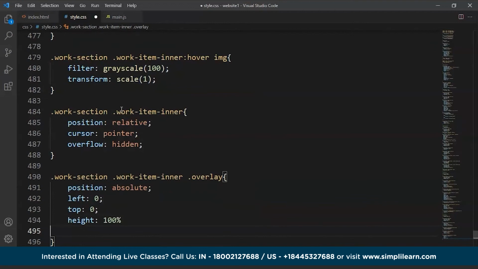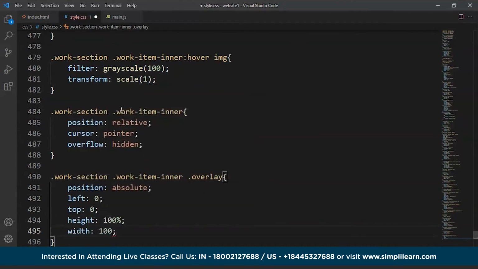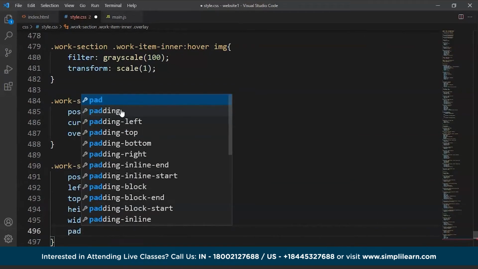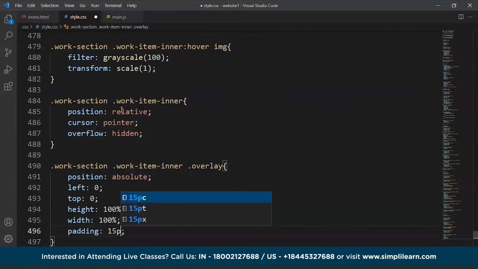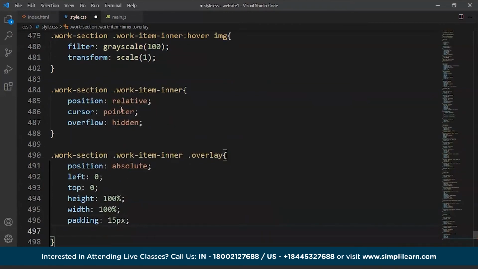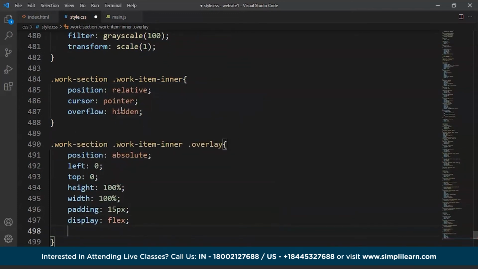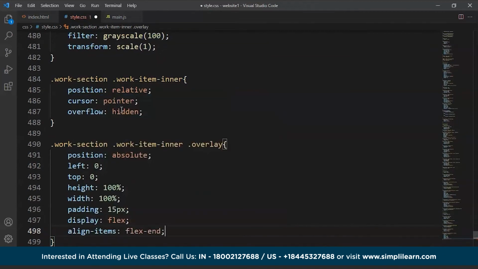Then we have width as 100%. Then padding is going to be 15 pixels again. Display is going to be flex, and then we have align items at flex end.